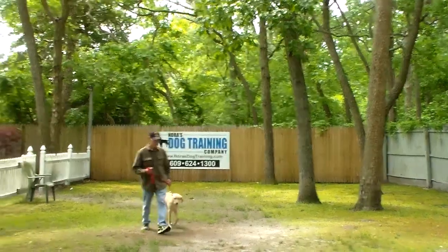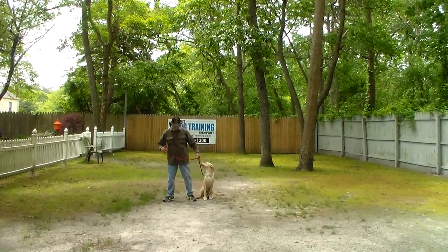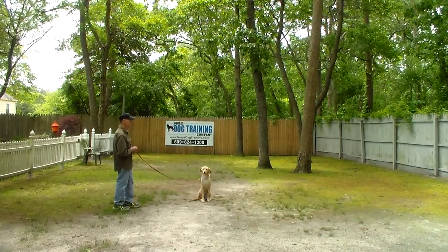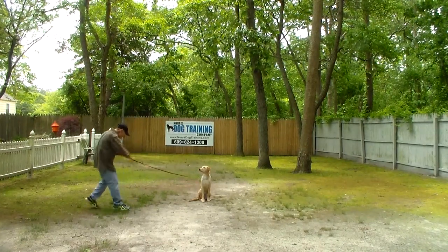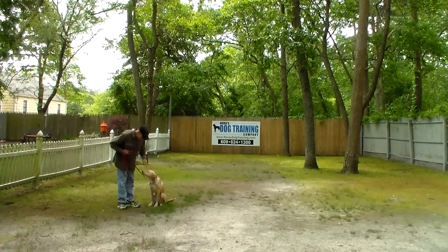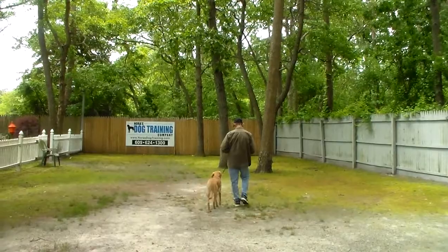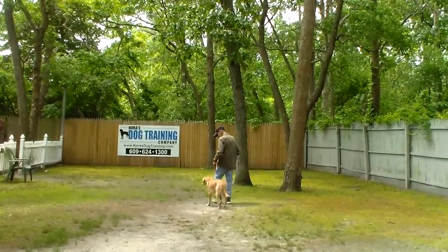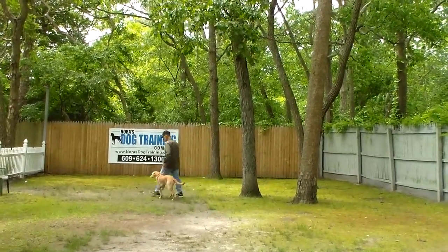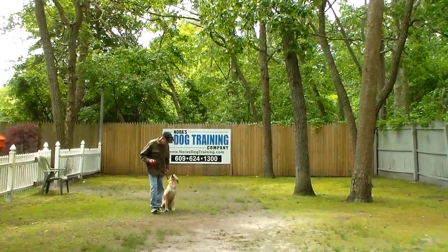She's a sweet little girl and she's very bright — you can only take this and go further with it. Fred leaves her in another sit-stay. When you call her, use a happier voice but don't get over the top, and she should come and sit right in front of your legs. If she gets distracted, you have your leash to reel her in in the beginning. You can see her looking up at Fred for direction and for praise — the dogs and the trainers develop quite a bond while they're here.